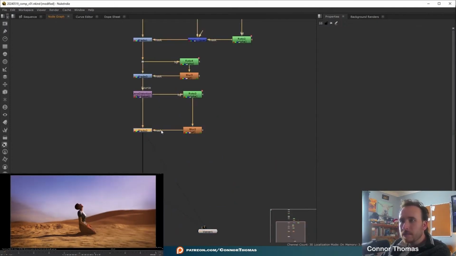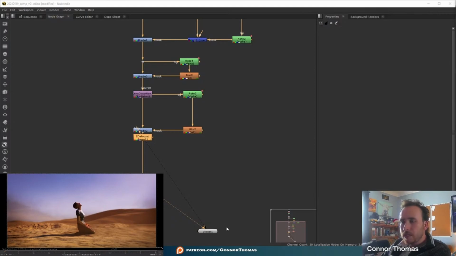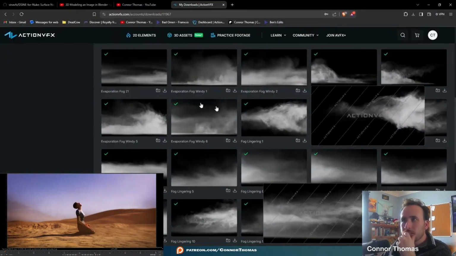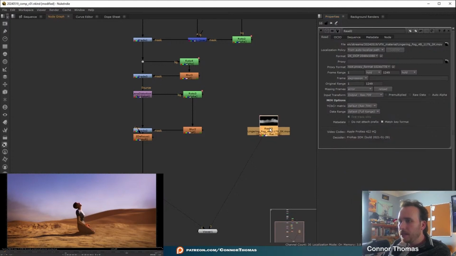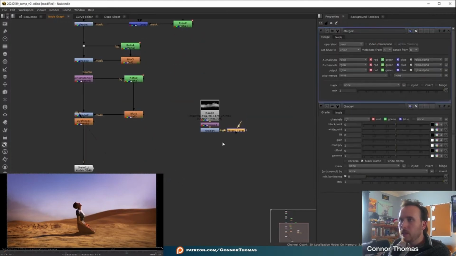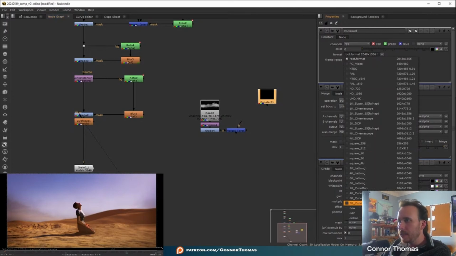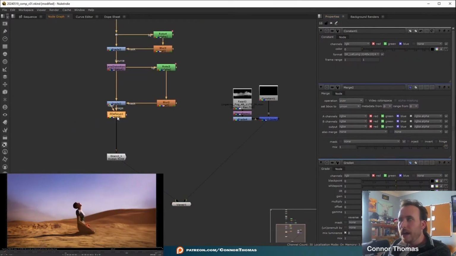I do think adding some kind of Z defocus would be nice, but not too much. So I want to change the size of this to be quite a bit smaller. Overall, some heat distortion would be nice. Let's see what we can do with that. So we'll set this to 709 here. And then if I just delete that merge node, I'm going to use a grade option. We'll merge this over top of a constant. And the constant will be set to the same value as what our scene is, which is 2K lat long, I guess. And then, after this Z defocus here, we would place in a shuffle node.